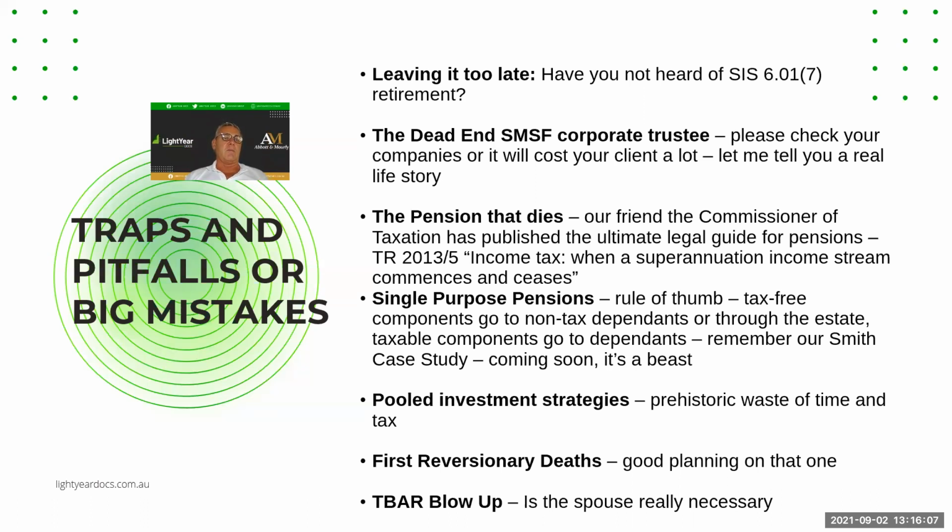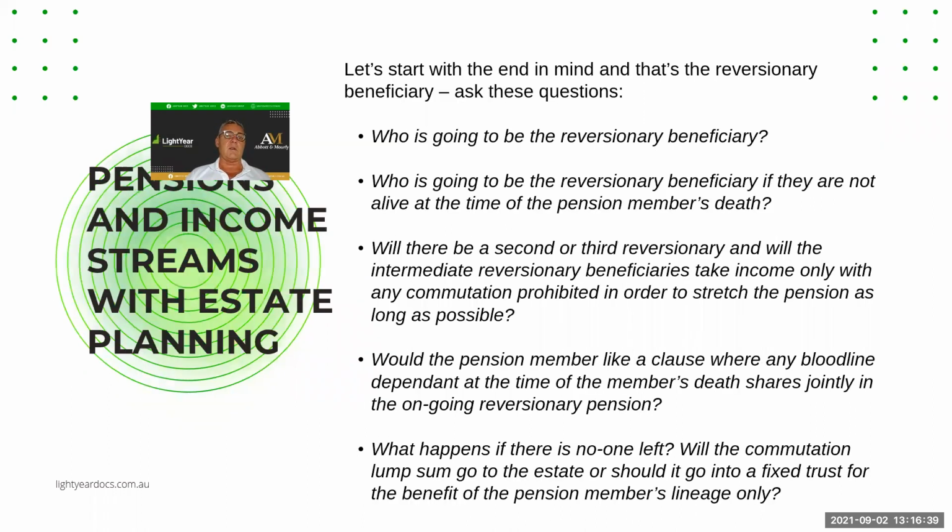And T-bar blow up. Again, if a spouse is already up close to their T-bar and then we're reverting that pension back to the spouse, then we're loading the spouse up. So the only real option there is, if it was Sally, and Sally's already got quite a sizable amount in there, it's okay because she's in accumulation anyway. He can start a pension, but it means she's always going to be in accumulation because her T-bar is already going to be quite sizable, although in this instance it's only 500,000.